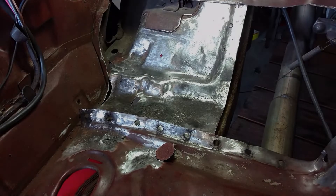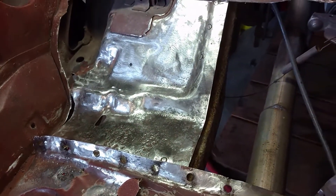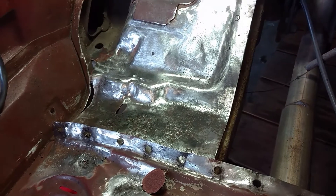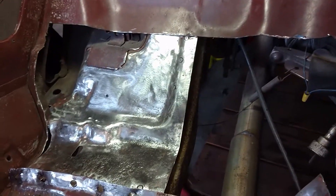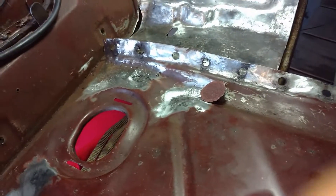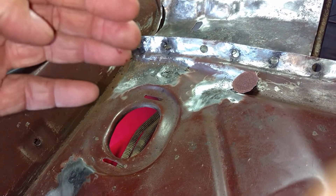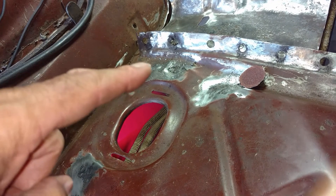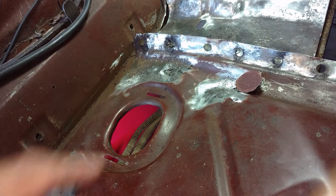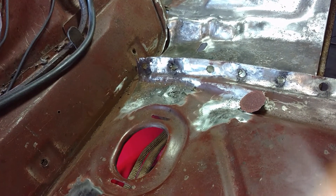Been cleaning and grinding, trying to get all the little rust off. You can see the pitting — I'll probably treat that with Ospho, let it set up, clean it, and then paint it so it doesn't rust anymore. Bad news is the rust on the pan needs to be replaced — it's already kind of broken through. I tried to fold this up to get to the toe board that tucks underneath, and there are little light marks popping up from the bottom where I bent it — the rust has just let go.